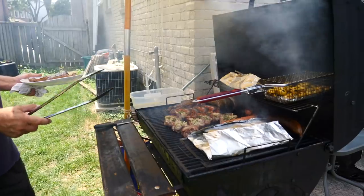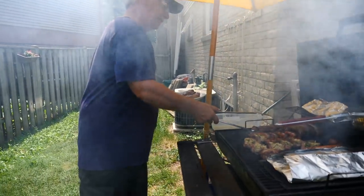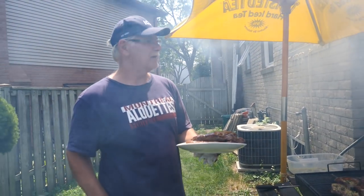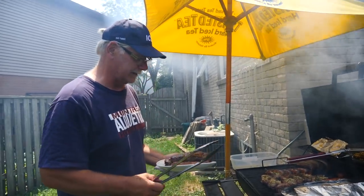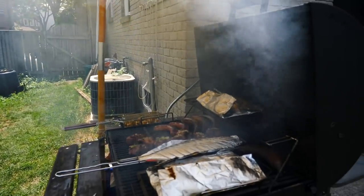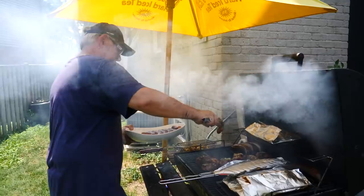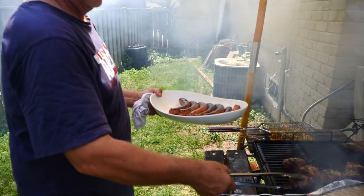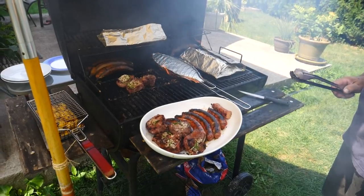Come on, let go. Okay, so the steaks are ready. We can get them out of the grill. We like them nice and juicy. They're ready to be consumed. That's the first thing that comes out. A lot of smoke in this grill. Now we're going to remove the sausages. They're done. Looks good. Those are the Italian sausages, and these are the lamb. They look amazing.